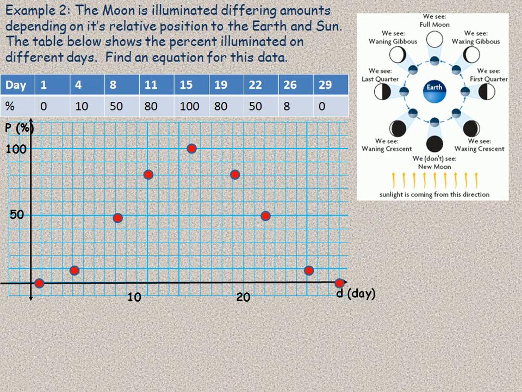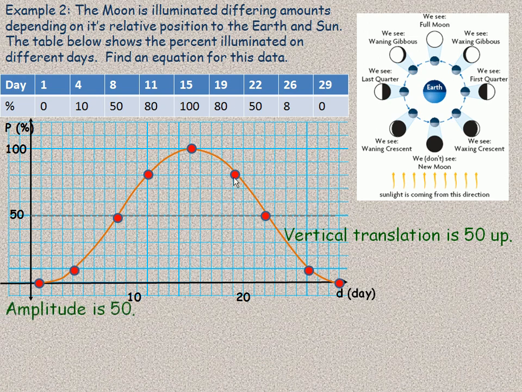And one thing that's very useful here is I'm drawing this line right through the middle so we can easily see what the amplitude and any vertical translations we have are. So that's right through the middle, which of course 50% is exactly in the middle between 100 and 0. So the vertical translation, doesn't matter whether we're using a sine or cos graph, it's been translated 50 units up. That's the vertical translation. Now the amplitude is the distance from that middle axis or middle line to a maximum point or the minimum. So this is 50%, so the amplitude is 50.